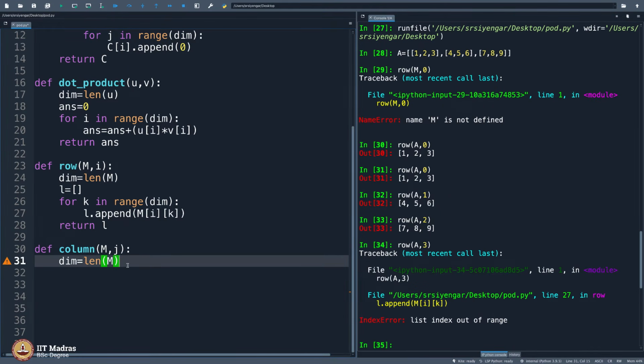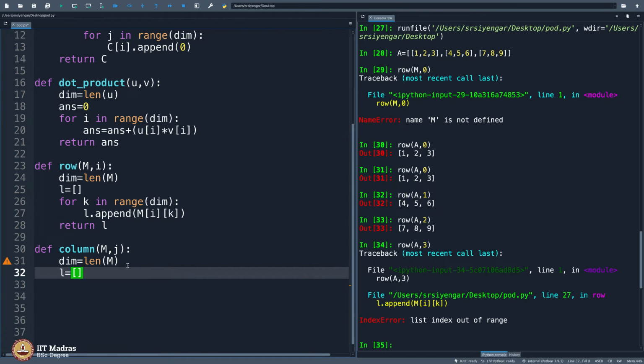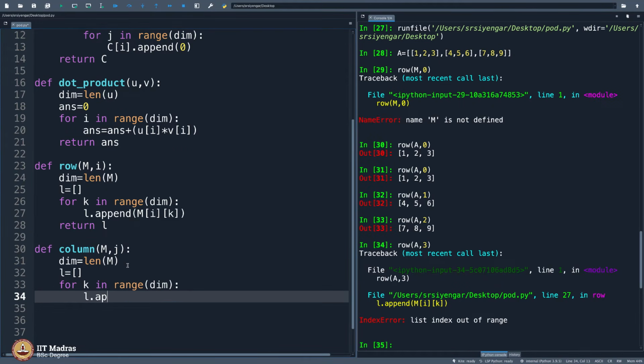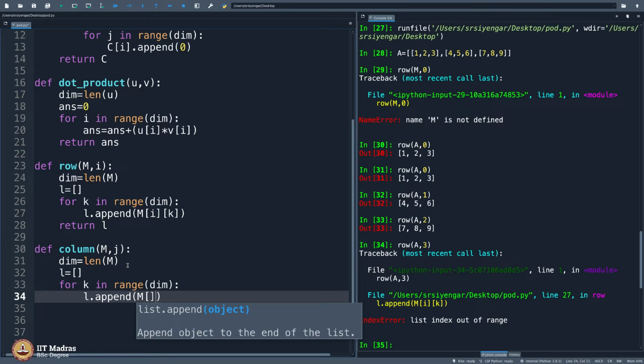You see, I'm confident I can do it. Let's see. So L equals, again, it should be the same list. For, again, it should be K, right? For K in range, dim, but then you append what? You append the kth row and the jth column. The column remains the same, jth column, and the rows change.